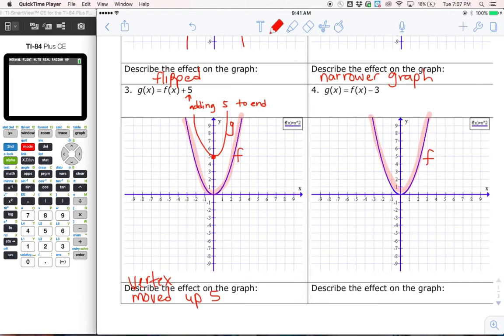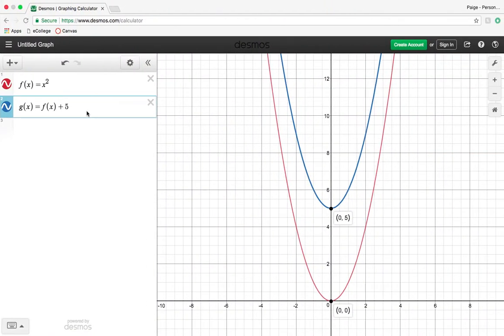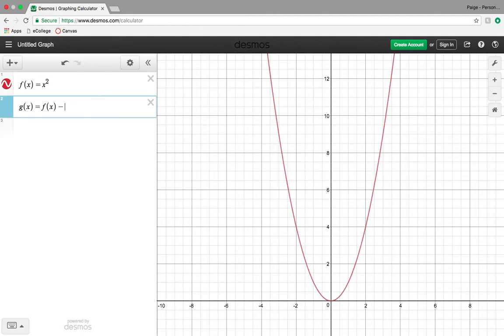Okay, so since we did this example, you probably have an idea of what's going to happen now that I have a negative 3 at the end, right? Again, at the end, we subtracted 3. Again, the shape should not change because that would mean a number was right in front of f of x, multiplying f of x. It's a number here at the end, so think about what you're expecting to see, and let's see if we actually get that. Let's put in a minus 3 here.